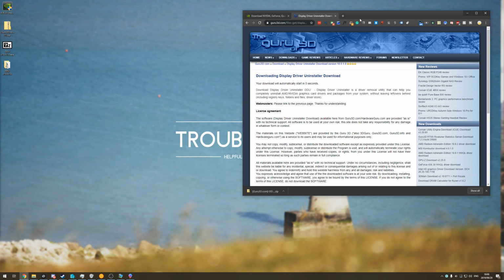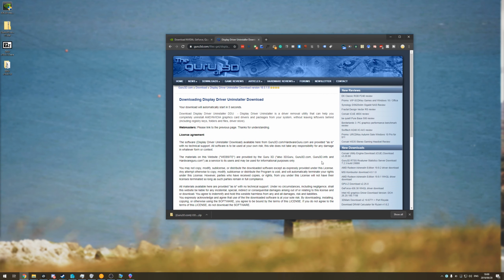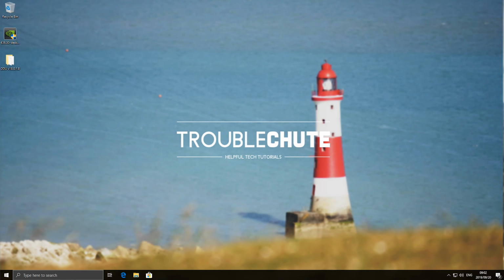Before we go ahead and uninstall the graphics driver and reinstall the next one, you'll need to make sure that you have your internet completely switched off if you're on Wi-Fi, or unplug your Ethernet cable if you're on LAN. Next up is something a little bit more confusing for most users, but there are other ways around this.